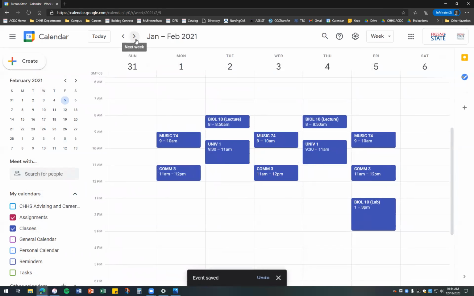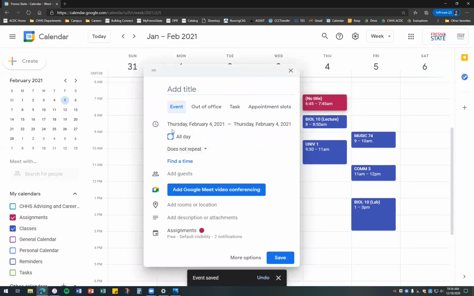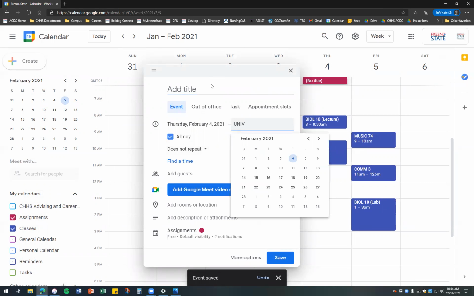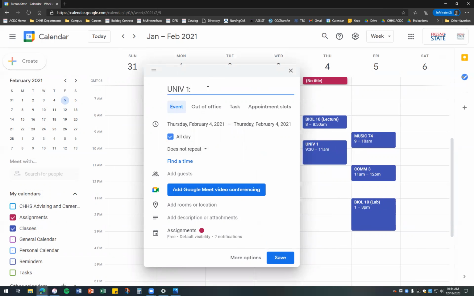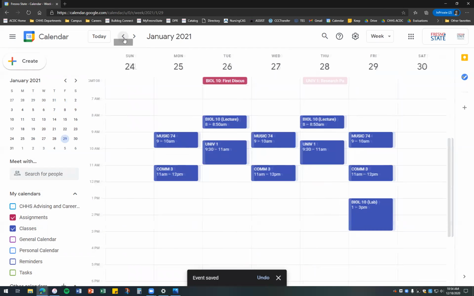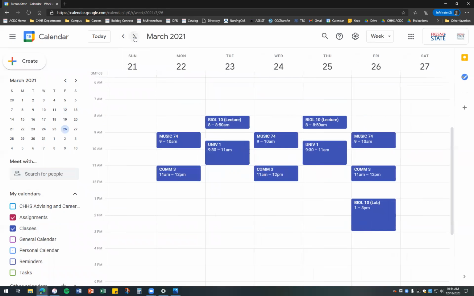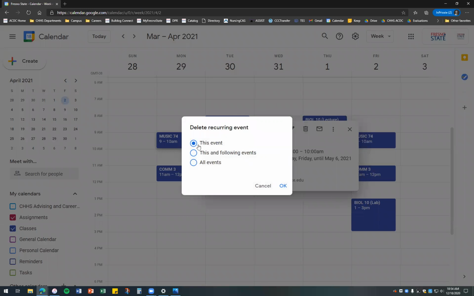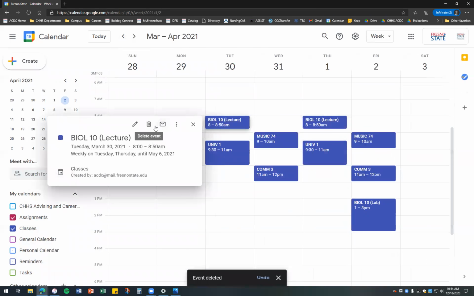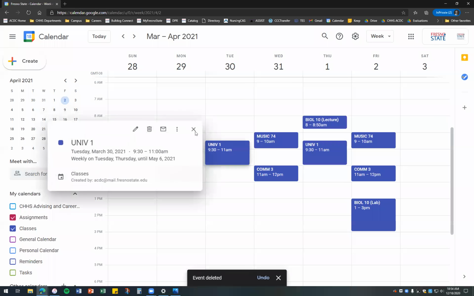And so we could do that for a couple more days. We can insert here, we have our University 1 lecture, our research paper due. And I recommend just going through and inserting things for the entire semester. There's a couple other things we need to do. For example, on March 29th, spring break is going to start. So we need to make sure that we delete the events for just this week. And so we can go through and we can just delete this event. So that way we know we don't have class that week.